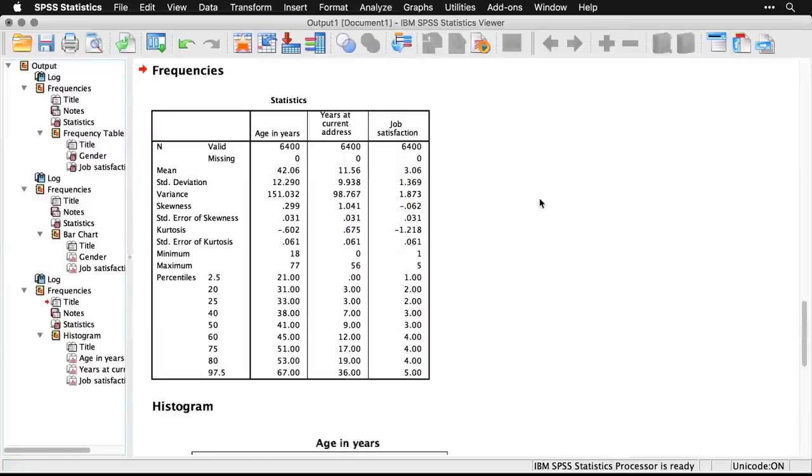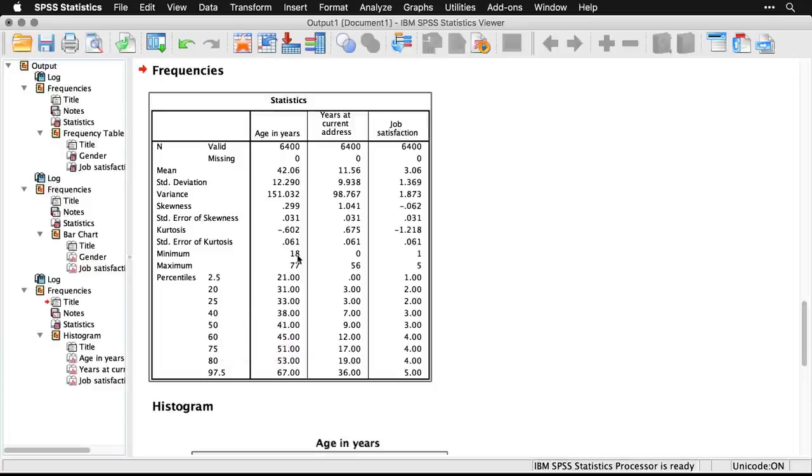And so here's what we get. It starts with the statistical output. Here are the 3 variables I selected. It gives us the mean, the standard deviation, the variance, skewness and standard error of skewness, kurtosis. We have the minimum and maximum scores, and then the percentiles. Now it's a funny list here because I've got 3 things intermingled. I have the quartiles. That's something I asked for. So we have the 25th percentile, the 50th percentile, and the 75th percentile. Those are the quartile values.